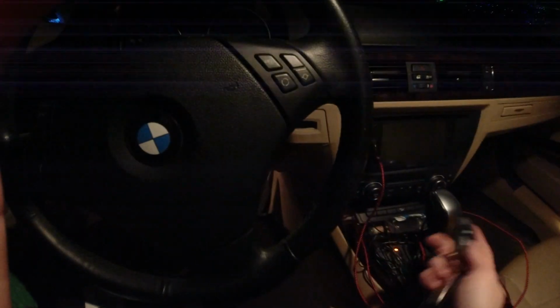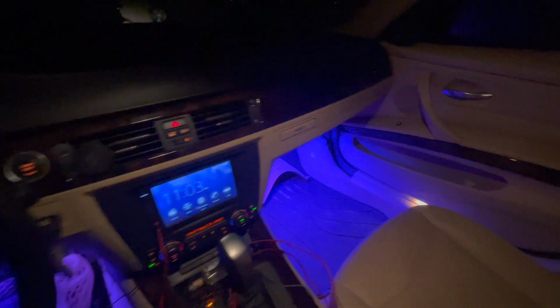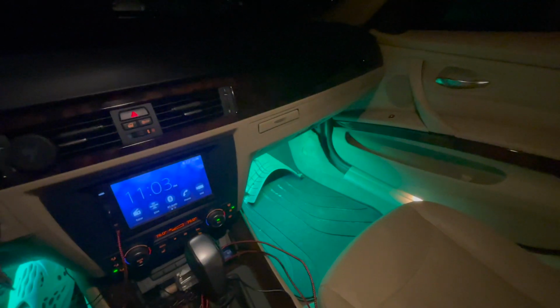All right, I've got everything wired up, everything's in place, all the wires are hidden. So now let's see if this works. I probably should have tested to see if this worked before I installed everything, but you know. I've got to mess with some of the settings because these are a little bit of an upgrade from the last ones that I had. So yeah, that's how you install LED lights, and that's pretty much it.